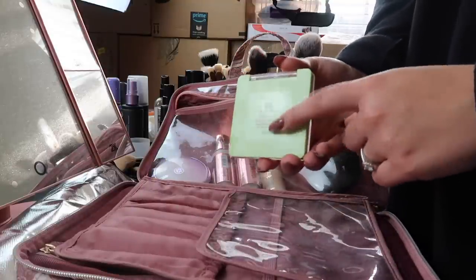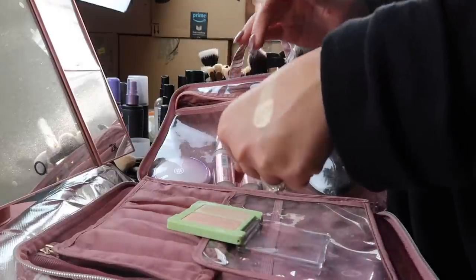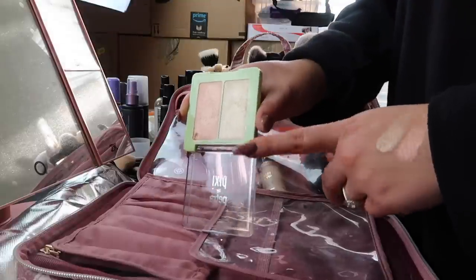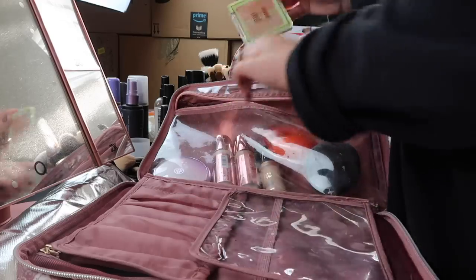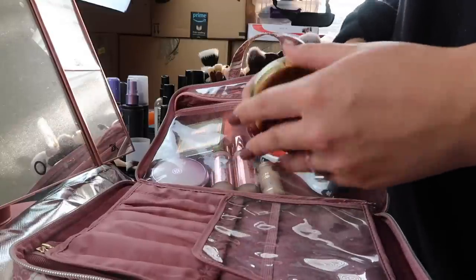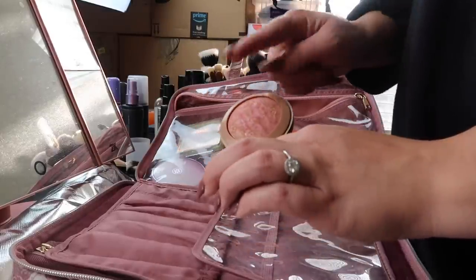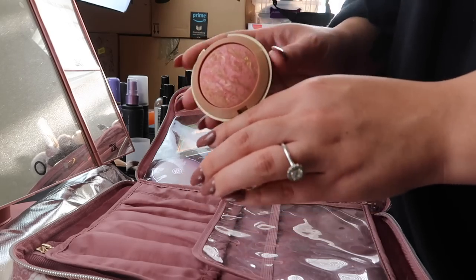For highlight I have the Pixie by Petra in the Glowy Glossomer Duo in Subtle Sunrise. Let me just swatch this for you guys — that is the most insane highlight ever from Target! This one again has a lighter shade for when I'm fair and a darker shade for when I'm freshly self-tanned. For blush I'm taking the Milani Baked Blush in Berry Amore 03. This blush is super versatile — a very neutral mauvey pink with some gold reflex, not too shimmery, and it literally goes with any makeup look.